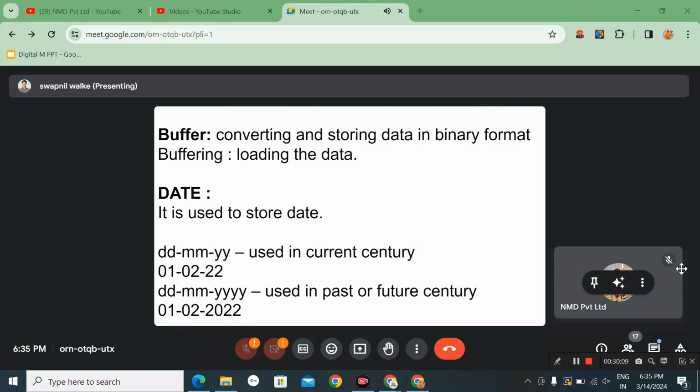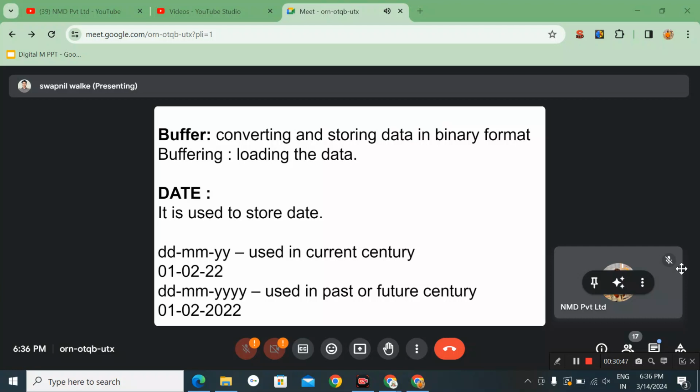So what is happening? It is converting the stored data. If it is converted to the binary format, then it will convert it to what you can say are multimedia files. For that purpose, it was taking time. Whenever you are storing data, like if you are uploading your resume to a Google form, it is uploading. So what exactly is happening? It is the process of buffering, converting data from multimedia files to binary form.